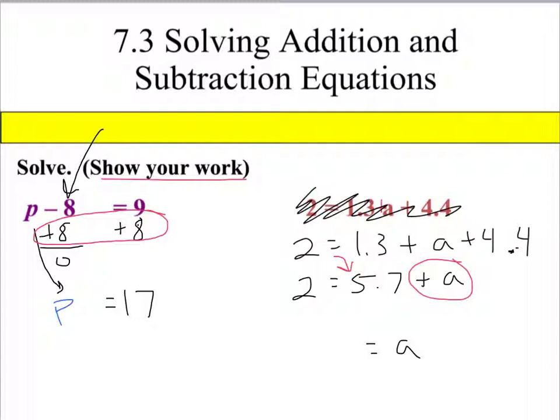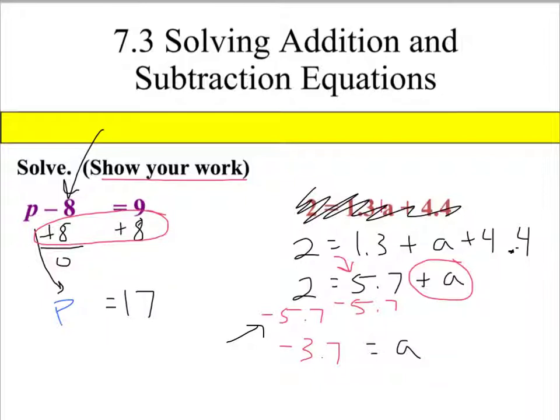Alright, so what do we do to get rid of it? To make it 0, we subtract 5.7. What we do to one side, we have to do to the other. Okay, so what we get now is going to be a negative 3.7. Why is it negative? Well, that 5 is negative. That one's farthest away from 0. Okay, opposite operation of what's happening to the number you're getting rid of.